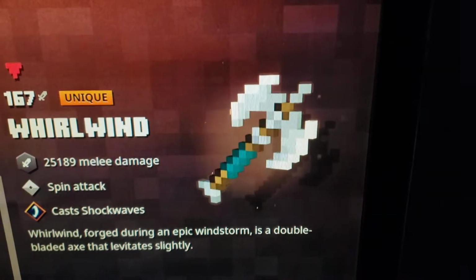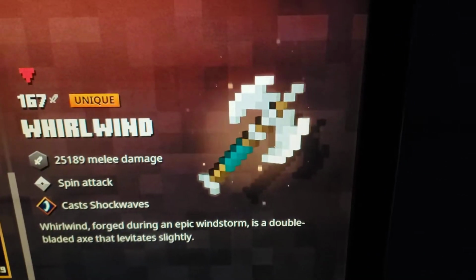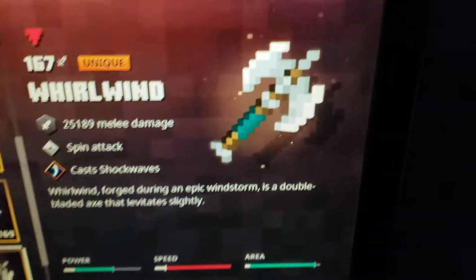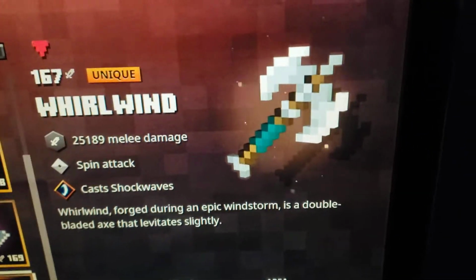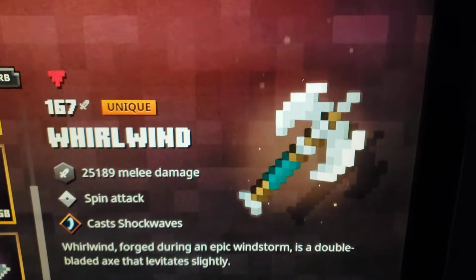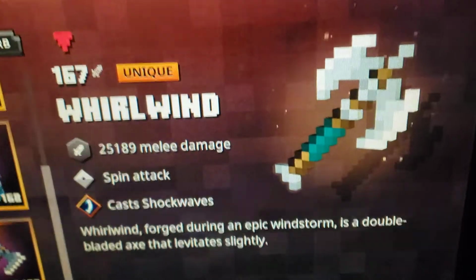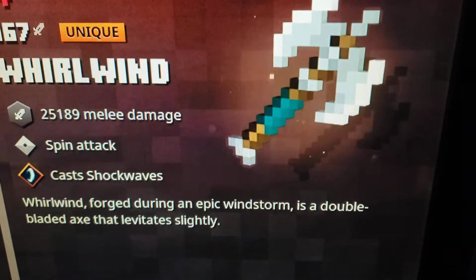Coming in at number 3, we have Whirlwind. The Whirlwind Axe is pretty much like the Cursed Axe weapon type. It has an insane amount of damage. It has the spin attack, but it also casts shockwaves, which is actually better than exploding. Therefore, you can get better damage.